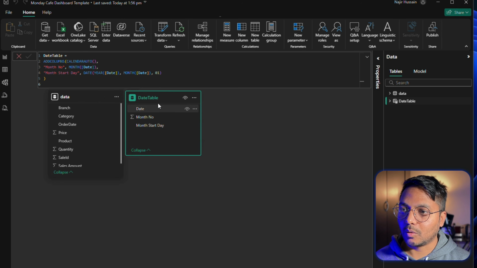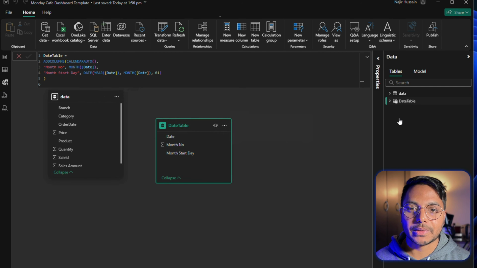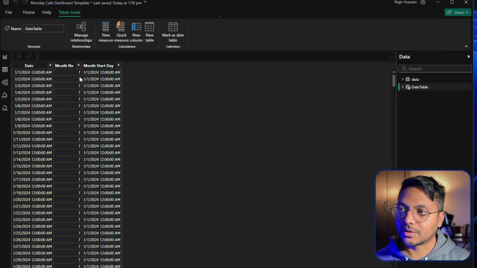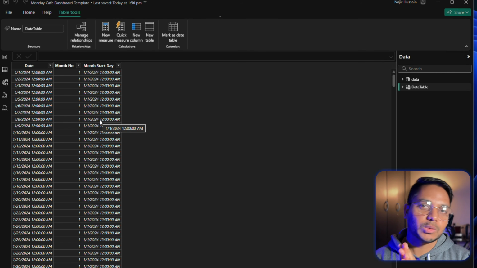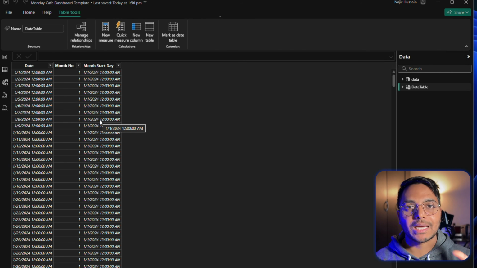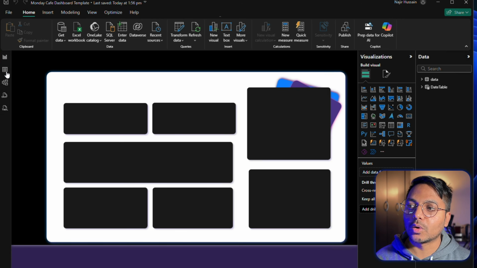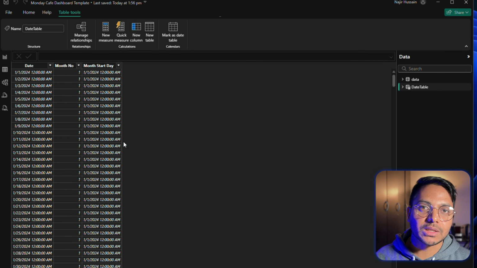Okay, so let's go ahead and see the date table. So this is the date table we have created. We don't see it. If you click on this table view, you see the date table. Now how the logic is working is very simple. From your data set, from the first starting date to the end date that we have, it is going to create a calendar. For that calendar you have all the dates available. So instead of storing the date in every row, we will use this date table. So that's going to make our model faster.